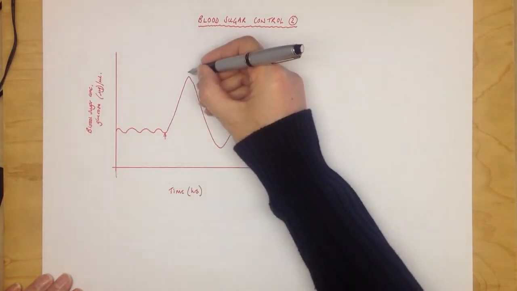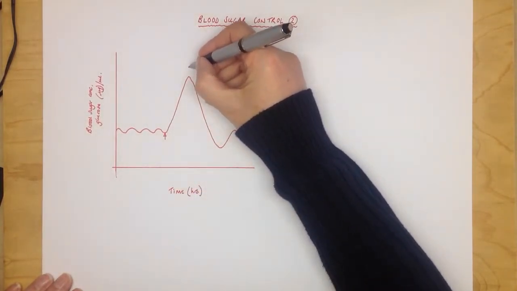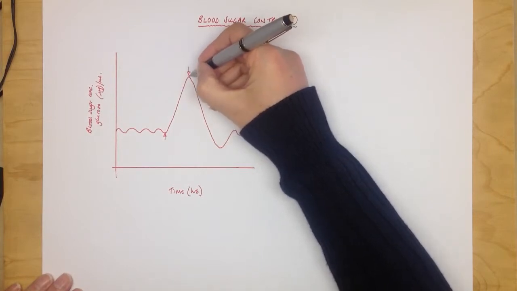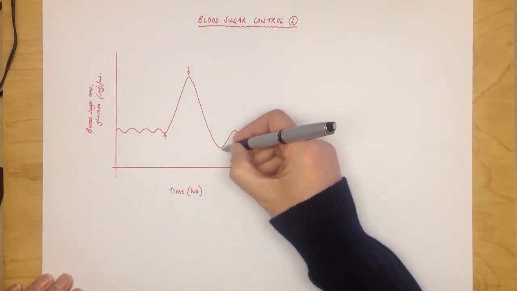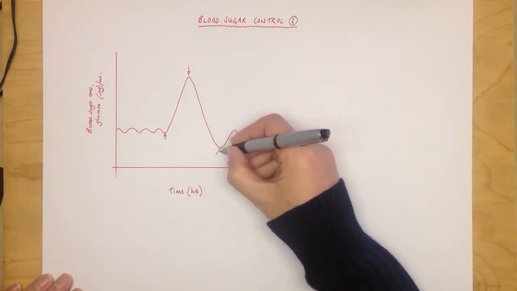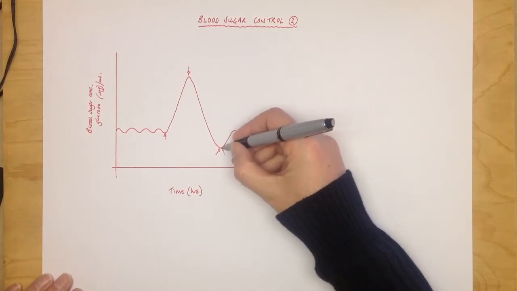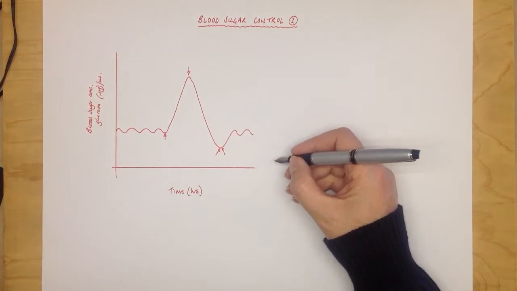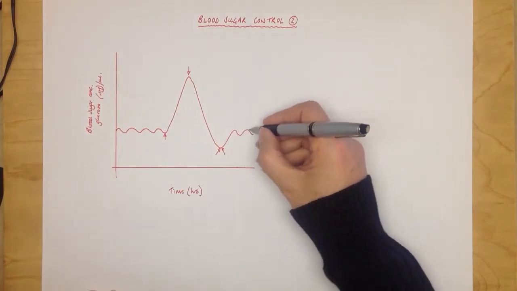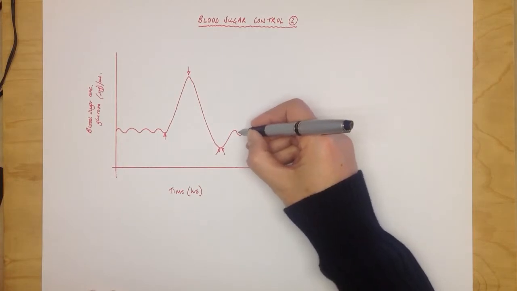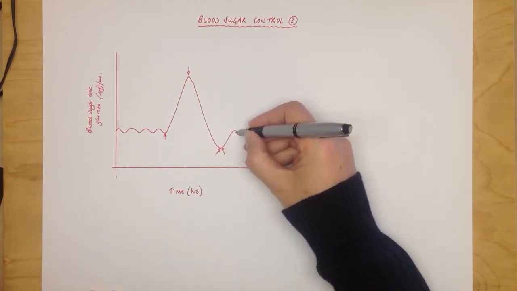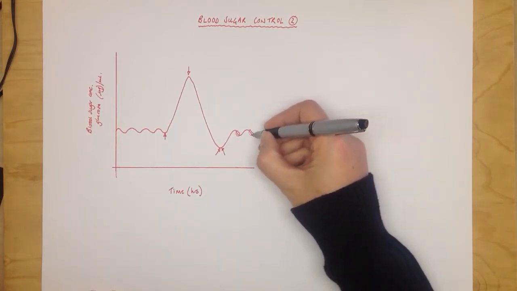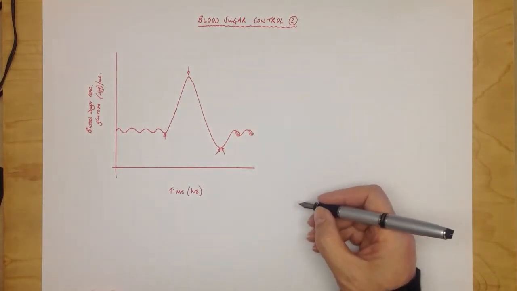It's made blood sugar level rise. You need to know what's happened here. It's made blood sugar level start to fall. And you need to know the two things that have happened here, which has made the blood sugar level rise to this point. And then you need to know what has made the blood sugar level fall on these little downward slopes here. So this area here and this area here, and I'll explain that in a second.